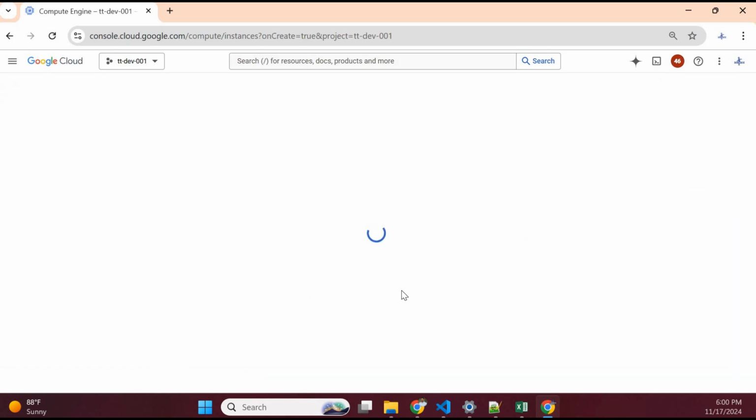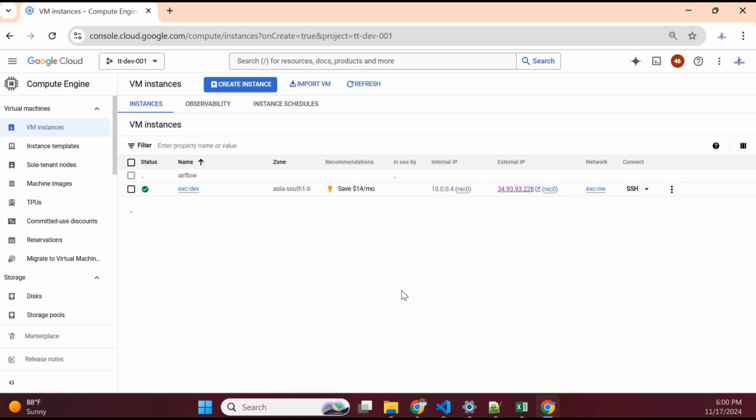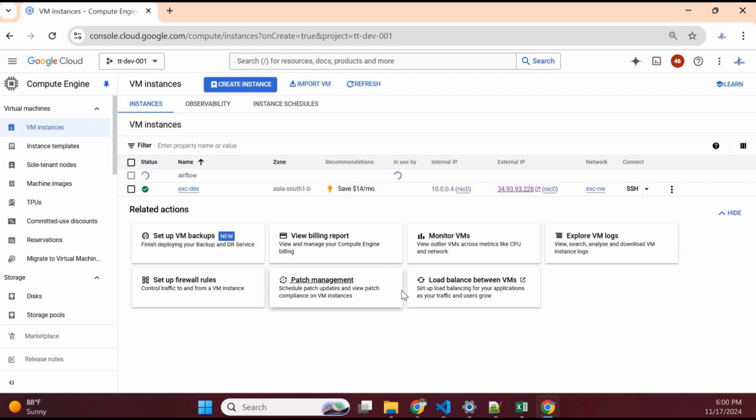If you want tight security, you have to create a production grade virtual machine. Then you have to create your own custom network, own subnet, and own set of firewall rules. That will help you make your Airflow virtual machine more secure. This is the kind of demo I am giving. If you need assistance in creating the guidelines for a production grade Airflow on a virtual machine, I can help you with that.